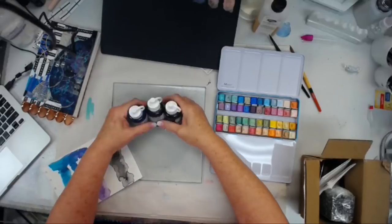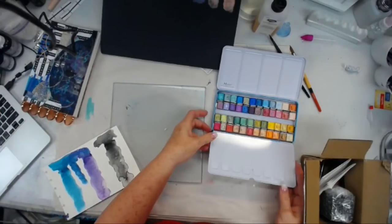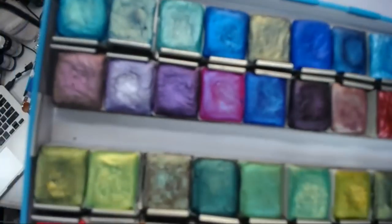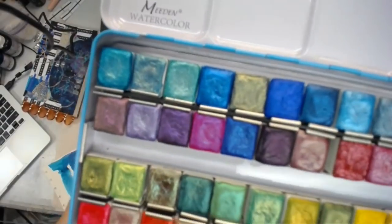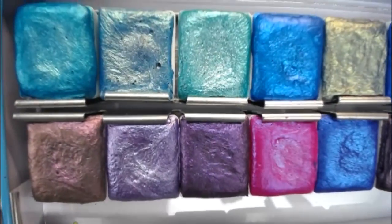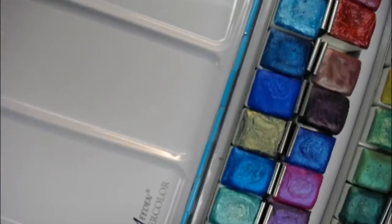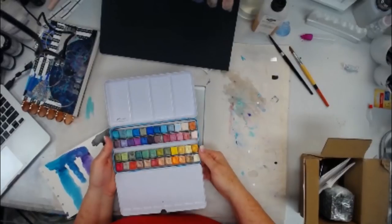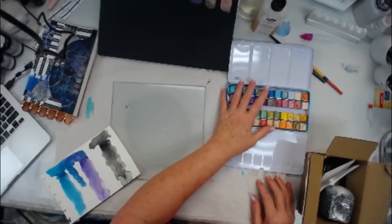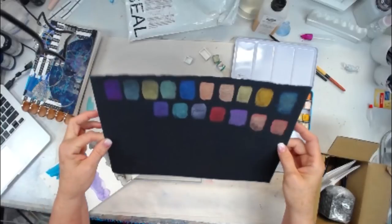But anyway, so that's what they are. And we'll try them sometime. I don't know if I'll try them tonight, but we're going to try them sometime. And then I got a few more. So now I have a full palette of these Luscious Hydro Color, which, by the way, in 1 minute at 7 o'clock on the nose, she's doing a shop update. And of course, I'm going to miss it because I'm on with you. But I think this time she was doing a shop update of regular watercolors, not a bunch of the shimmer ones like she usually does. Oh my gosh. So I might swatch those just to see what all of them look like, since I have this partially swatched upon piece of black watercolor paper.